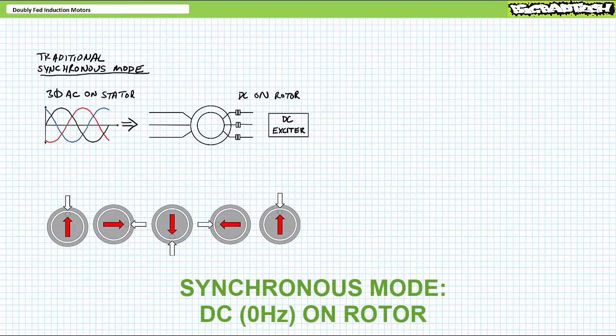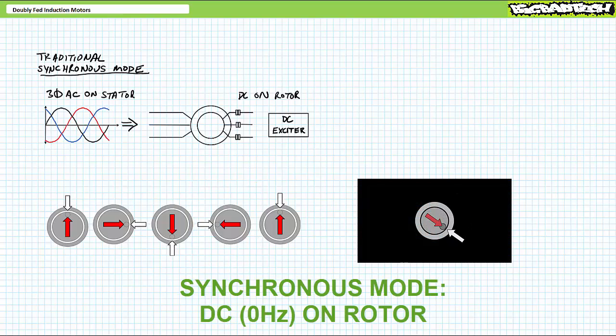As a means of demonstrating my point, let's begin with a slow-motion analysis of regular synchronous operation — i.e., fixed DC. With fixed zero-hertz DC applied to the rotor, the physical position, symbolized by a circle, and the rotor electromagnet, symbolized by a red arrow, are one and the same. If the stator rotating magnetic field, symbolized by a white arrow, moves 90 degrees clockwise, the rotor is physically and electromagnetically dragged along 90 degrees clockwise as well. Similarly, at 180 degrees and 270 degrees, the rotor follows. Long story short, if the stator rotating magnetic field makes one full 360-degree revolution clockwise, the rotor is similarly dragged along for one full 360-degree clockwise revolution. If the stator does 12 turns, the rotor does 12 turns.